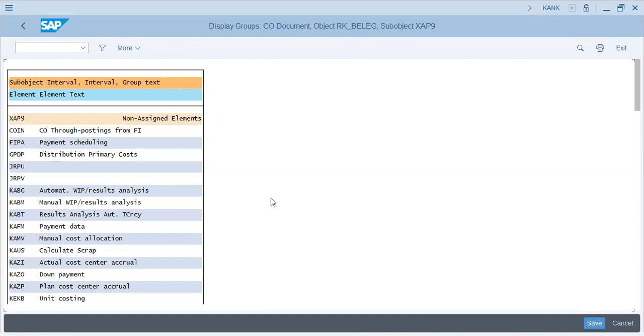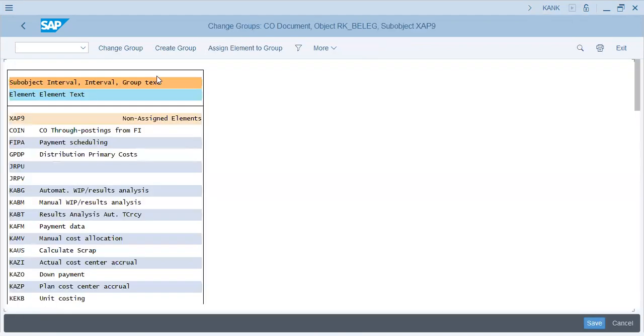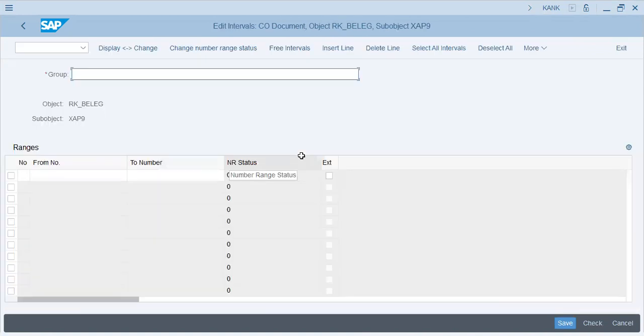Continue. Okay, we'll go to change groups, and we'll create a group, and that will be called ZAP 09 point group. Now, what is point? I'll tell you.